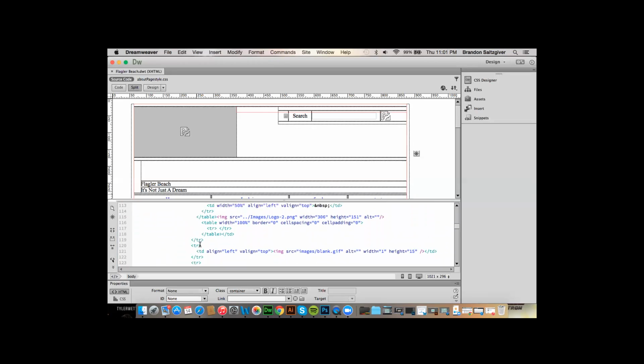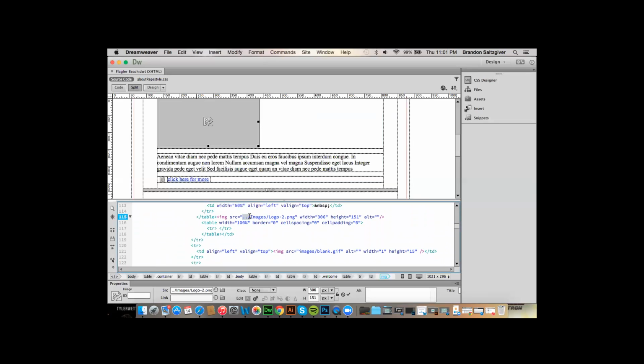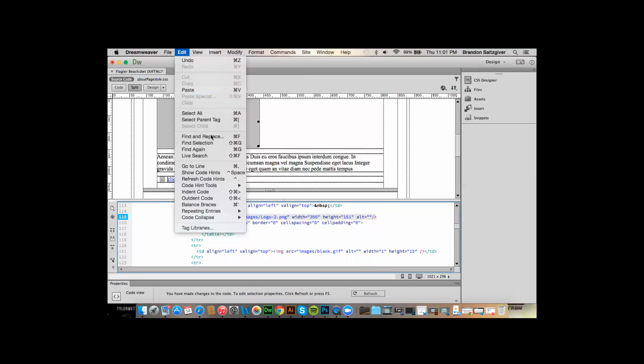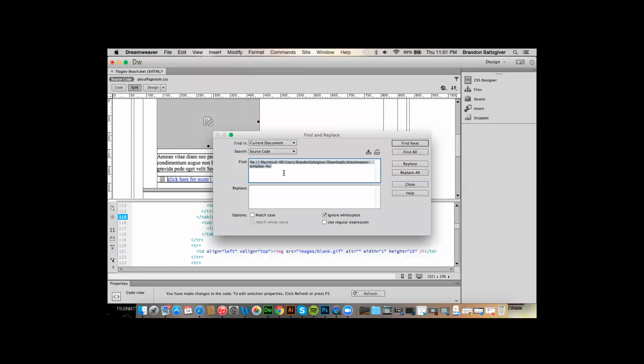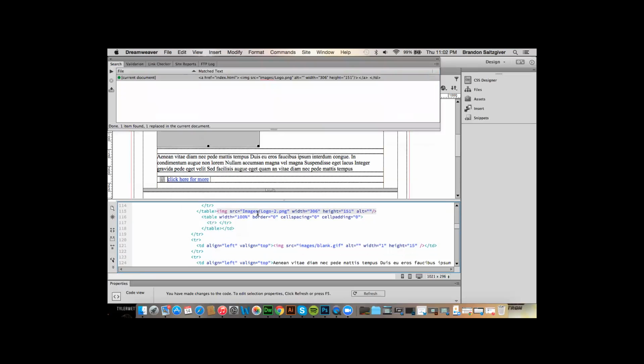Grab the dot dot slash, and then do Command X, and then up at the very top, click Edit on the menu. Edit, find and replace, and then do Command V. Okay, well, hold on a sec. Type in the word images right there. And then down the very bottom where it says replace, type in images. Okay, now do replace all. Just once.